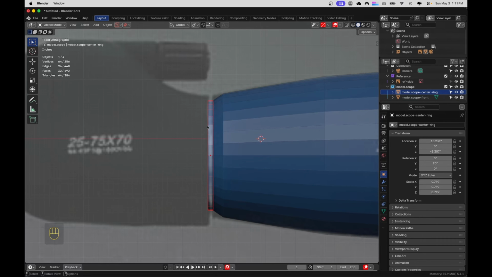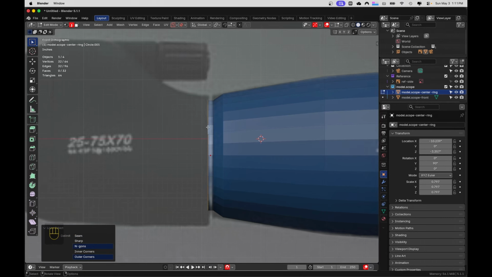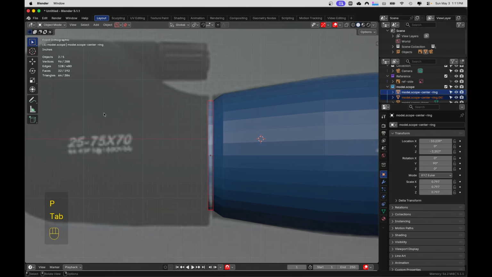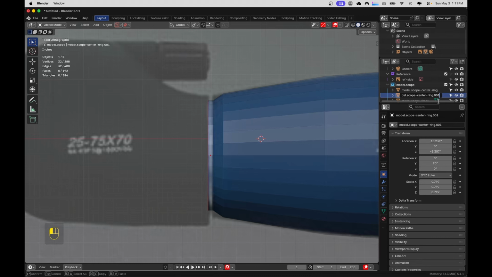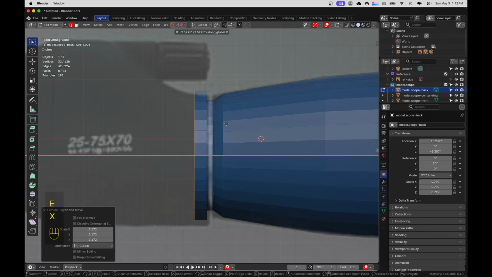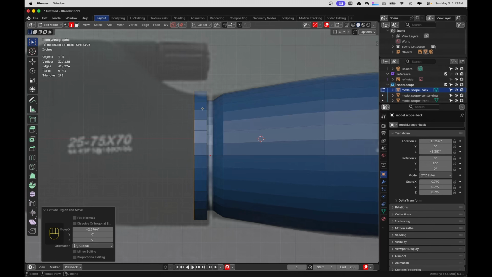All right. So I come back to the ring, go to edit mode. I want to grab that edge that faces the backside, duplicate it, separate it, go back to object mode. And then I want to give this a name. That new object we separated off that edge, this is going to be the back portion of the scope. And now from here, I can start contouring and tracing this just like we did the front.